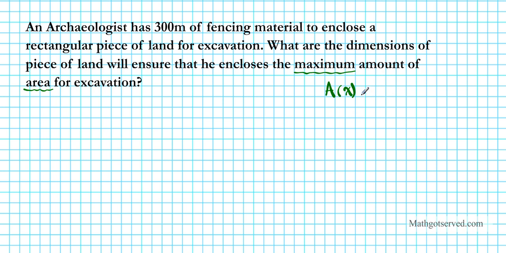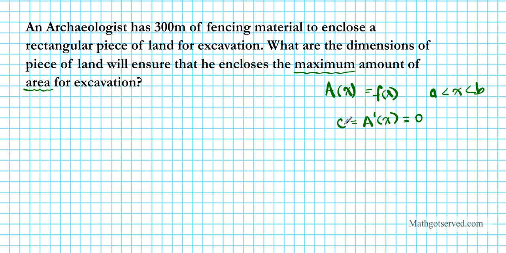So let's say A of x is a function. What we're going to do is find the boundaries for x. We're going to test the upper and lower bound, and then we're also going to test the critical point, c, basically where A prime of x is equal to 0. So the ultimate goal again is to find a model for the area in terms of just one variable.